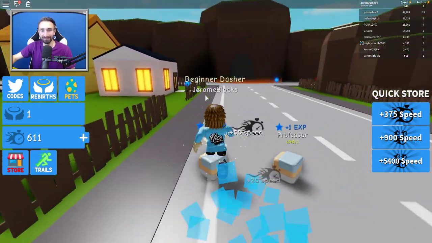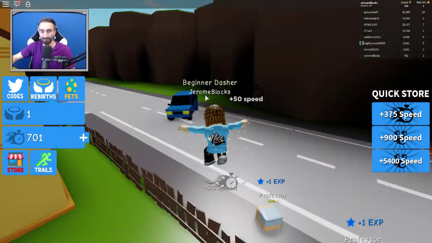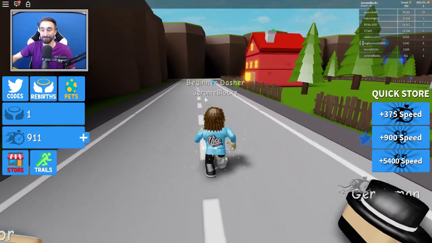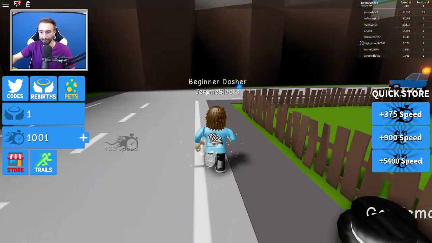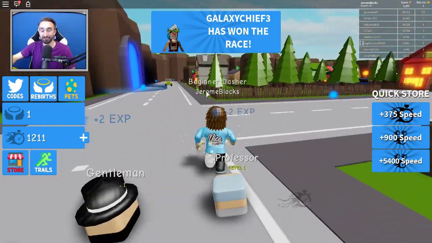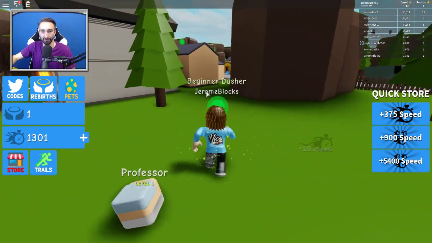I know I can technically get the other pet, but the other pet is 3,200, and the next rebirth is only 4,000. So let's just get the next rebirth instead. And look, there's Farmville over there. But in order to get there, you need five rebirths, which will be so much speed, probably. Okay, well, 1,000. This is, I think, the fastest we've ever gone. We could probably make that jump to that other island if we wanted to. Let's go and give it a try. I want to see if I can go over there.